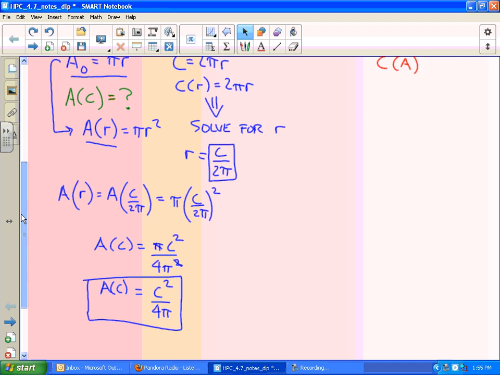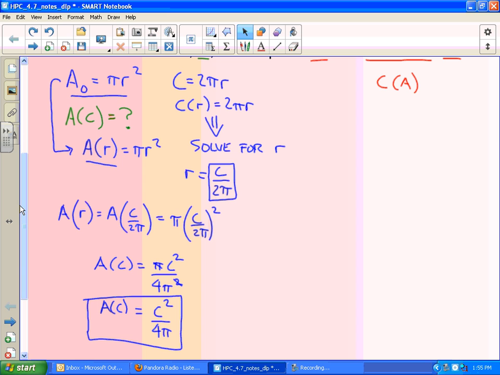What do you think? Two equations to work with. Pick one of them. Solve for the variable of the other equation that we want to replace. Plug it in there and come up with an area in terms of a new variable. A little abstract, huh? Just rewriting equations is what we're doing there.